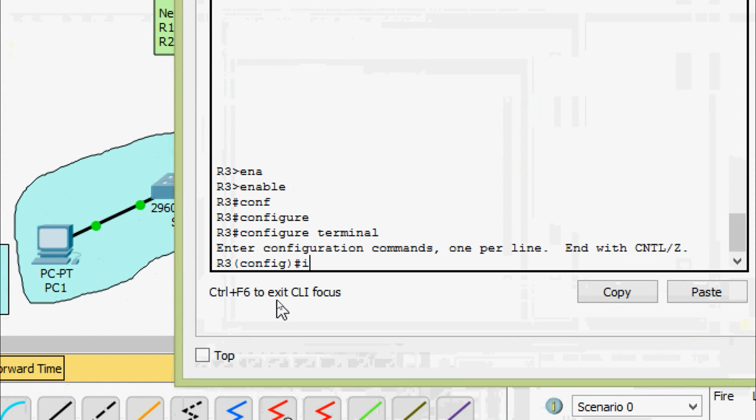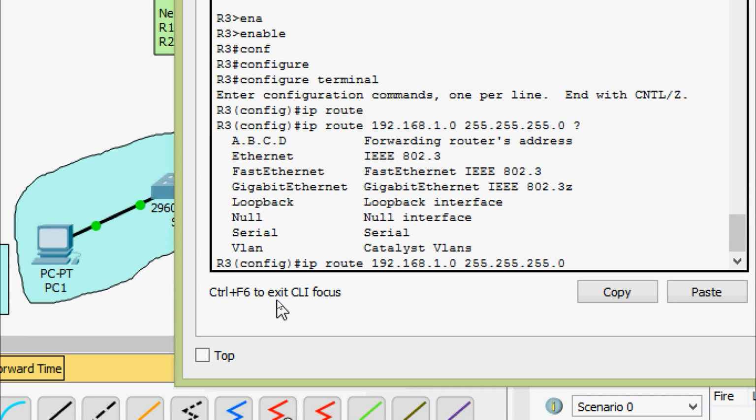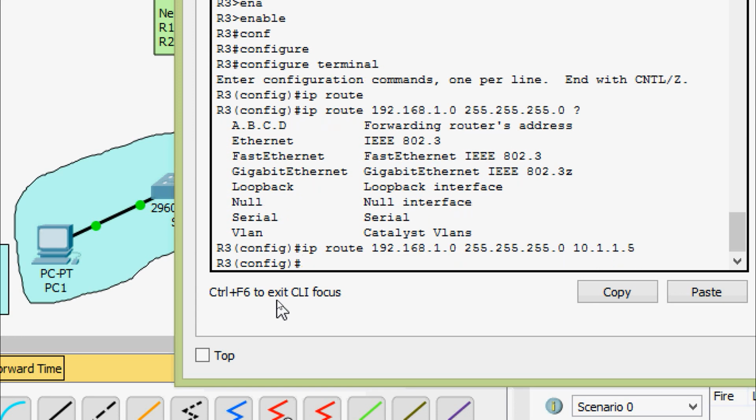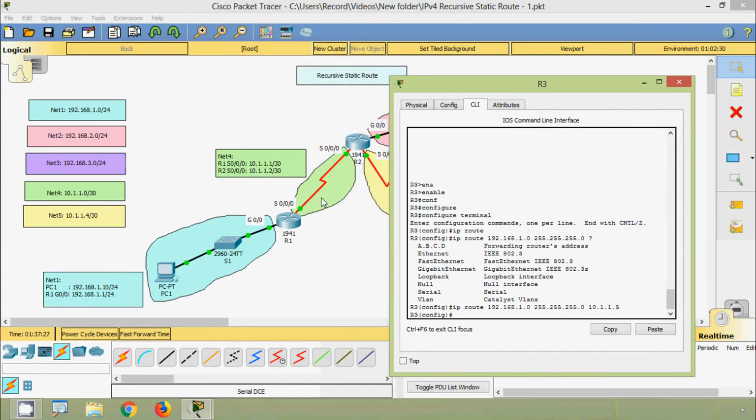Enable, configure terminal. IP route 192.168.1.0, subnet mask 255.255.255.0, then the forwarding router's address at 10.1.1.5. Now we will configure this network.